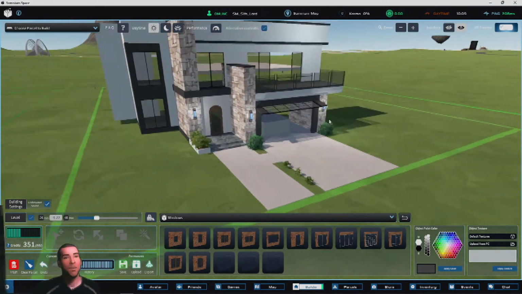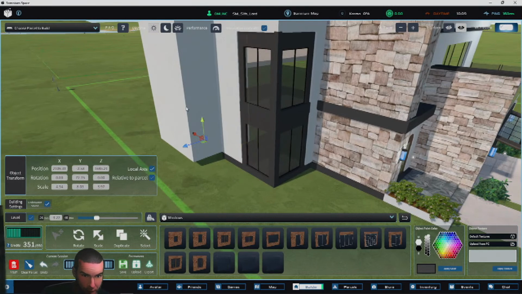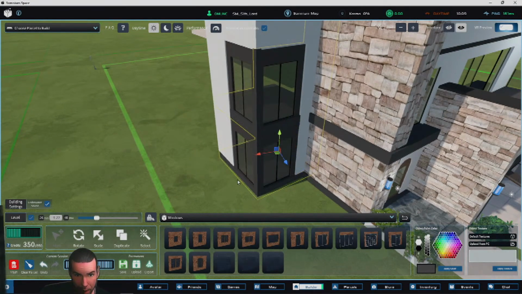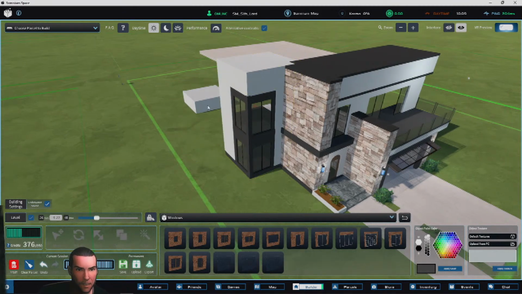Okay, we're looking good on parcel credits. I'm gonna make another one of these right over there. So to do that, I'll just multi-select this one I already made. Clone it.